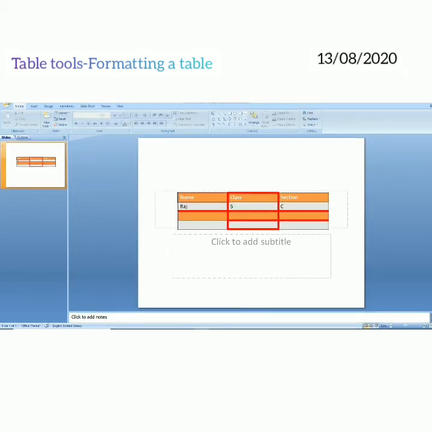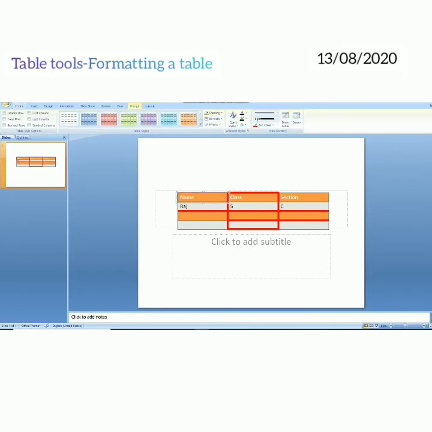Now, the next topic is border style. This tool is very helpful in changing the line style of a table. For that, the first step is to click on the table, then go to the draw borders group and just select the pen style.